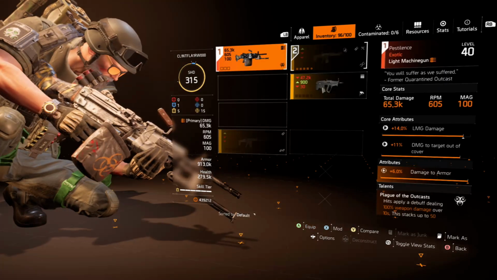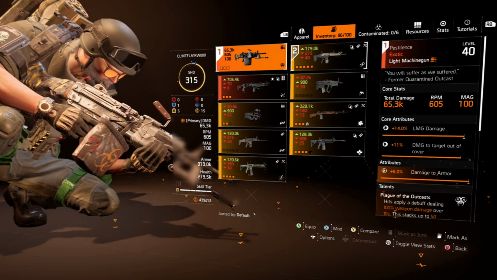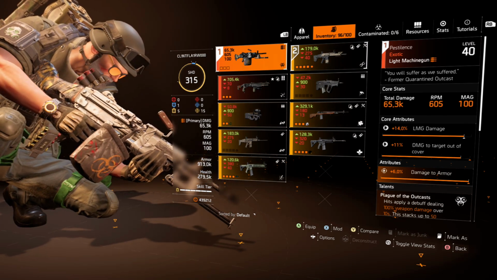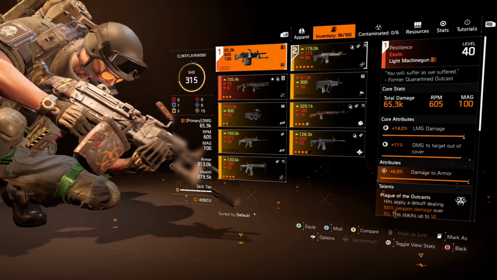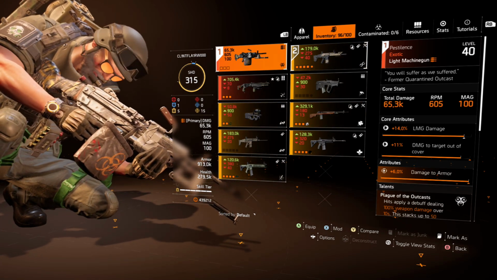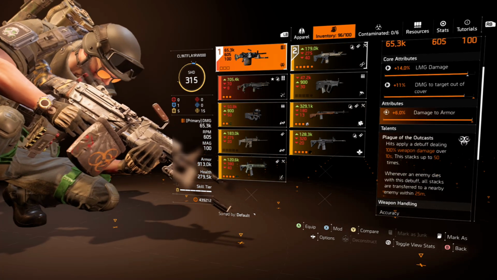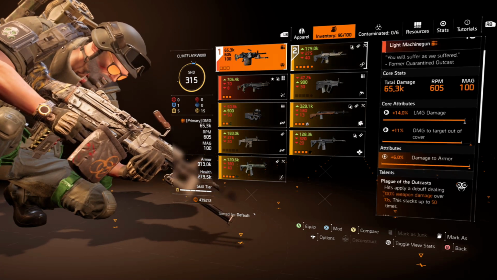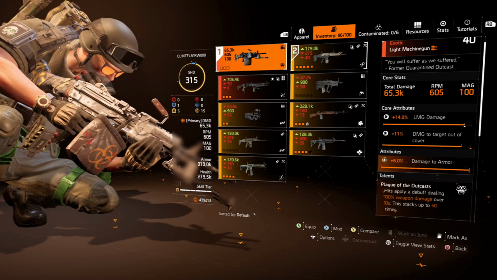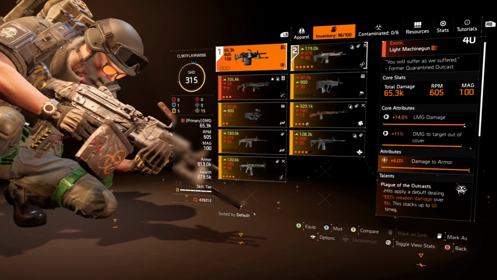Works a dream. So guys, primary weapon is the Pestilence, and I like spreading love, and the Pestilence does that abundantly. It gives NPCs that nice little debuff, 100% weapon damage over 10 seconds, and it stacks as well. Why wouldn't you? When I see NPCs, I just think Pestilence, roll it out, let them be debuffed. This works really nice. As you can see, it's a really nice roll. One's weapon damage is nice, damage to targets out of cover is really nice, and then damage to armor is max.